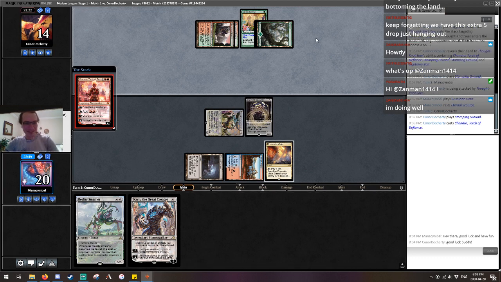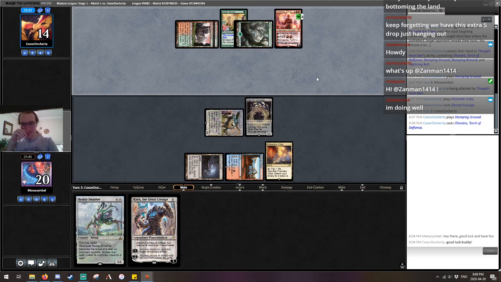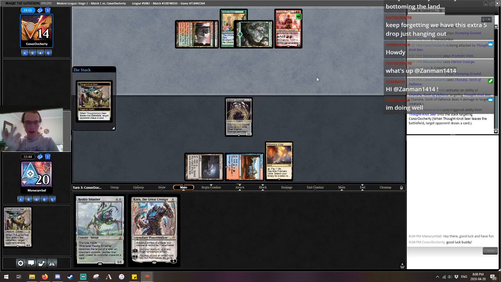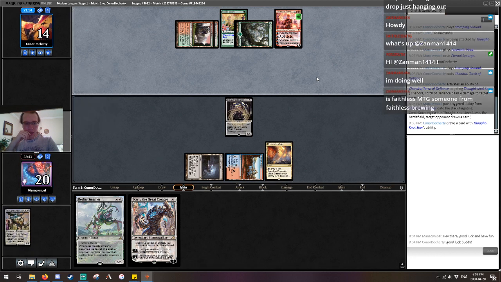Is this Chandra? Yeah, she's going to blow up my Thought-Knot Seer here, which is fine. We're going to use the Vista to get another blue source. You may draw your card, opponent. Thought-Knot Seer has officially become a 1-for-1.